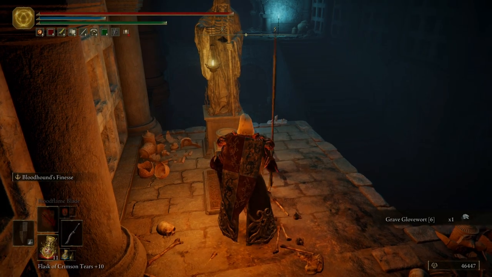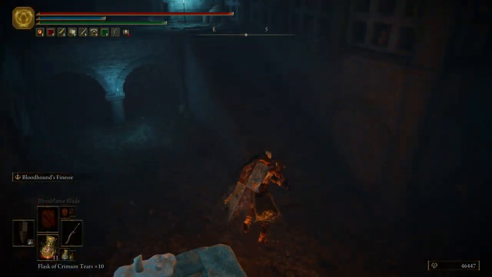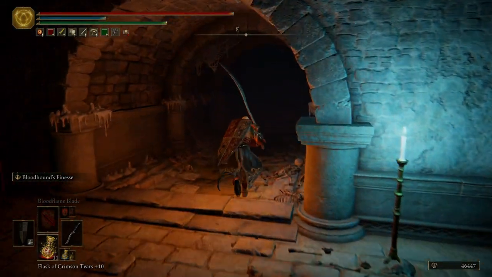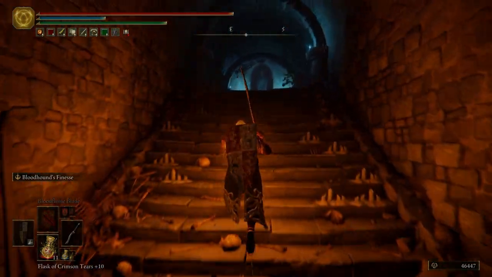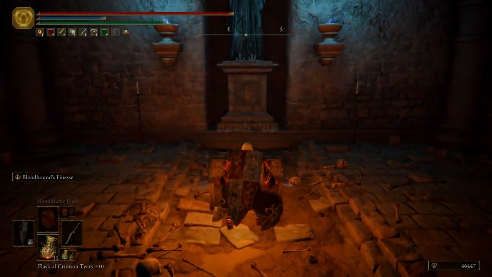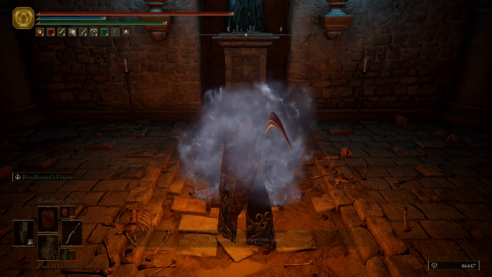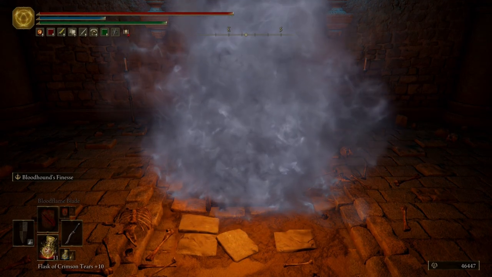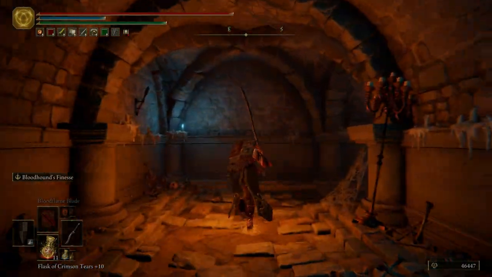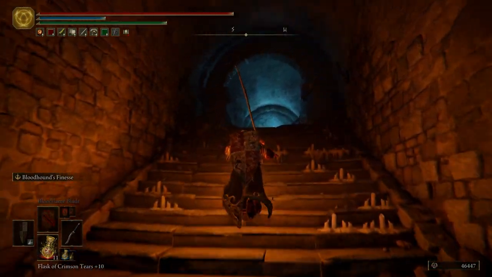Pull this lever. Hop on down. Go up the stairs. And then we just have to go through this chest. And we're back at the start. Hopefully that wasn't too painful for anybody. I know I went a little fast through it. But it's pretty simple once you learn the layout.